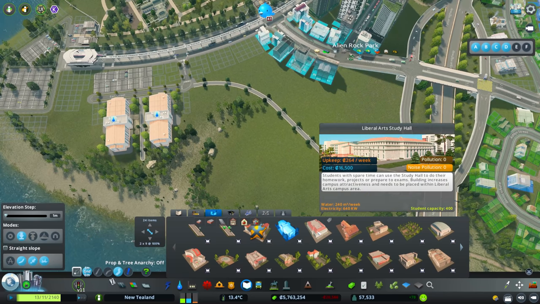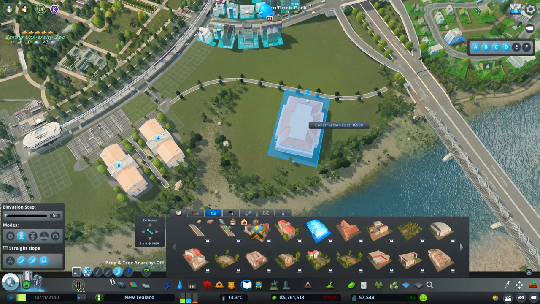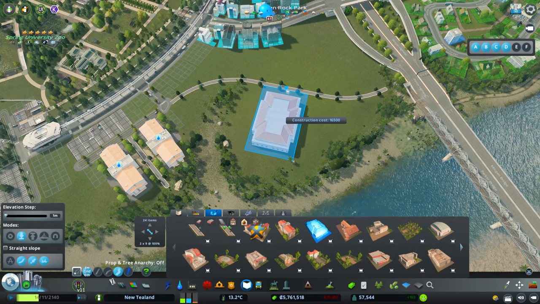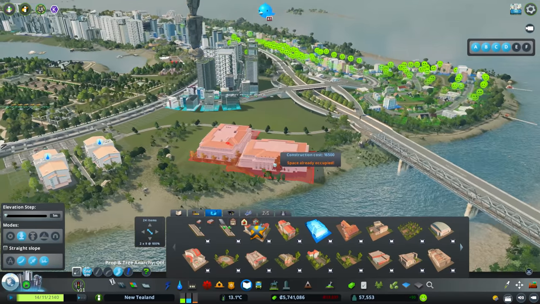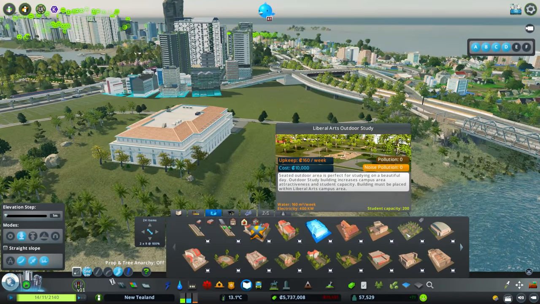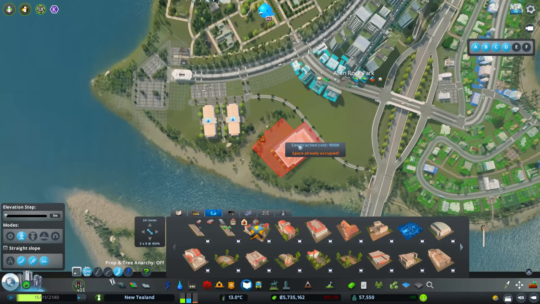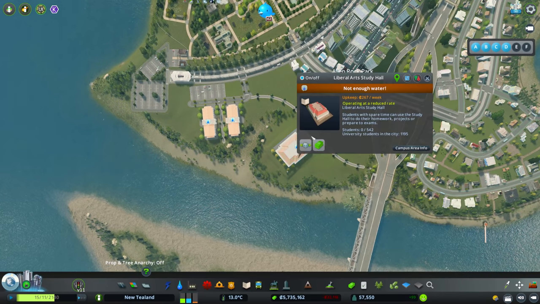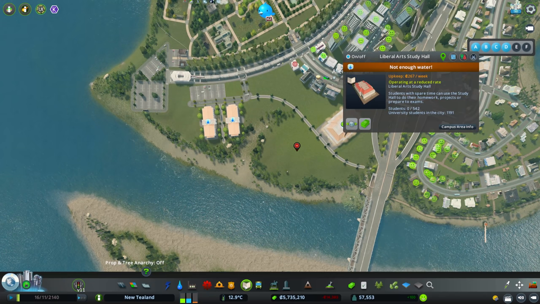And then what else could we add in? A study hall, most definitely. So thinking maybe we'll keep that away from the road junction over here as much as possible. Everybody's pleased about that. And then we'd like a nice outdoor study area, which is actually taking up probably the space where that should go. Do you know what? I'm going to have that this side. I've changed my mind. Let's pop that there.